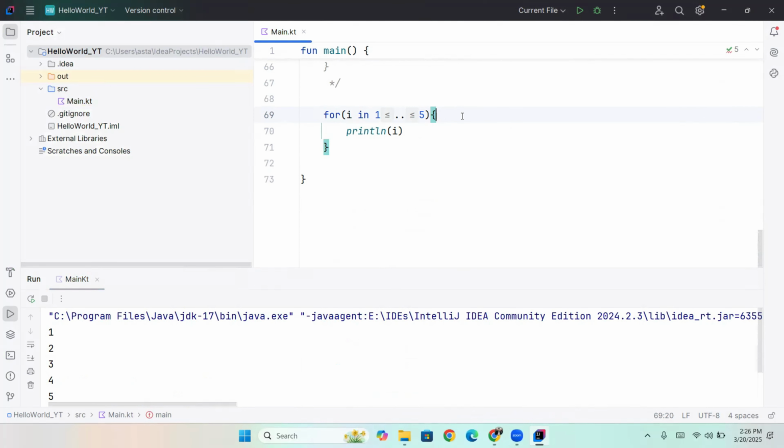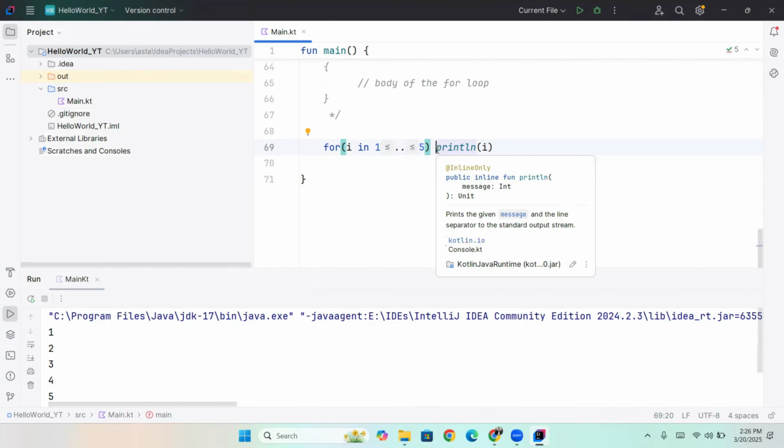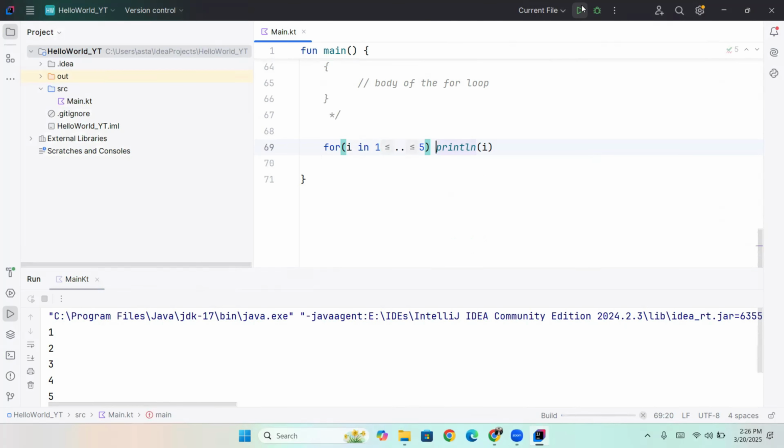You can write this for loop and this print statement in a single line, no need to put brackets if there is only one line. Here you can see the output is similar to the output of the previous program with usage of braces.